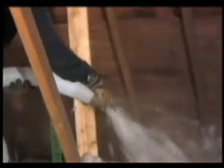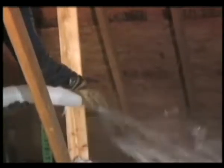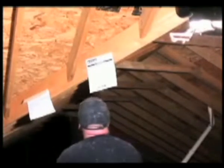Finish the job at the access hole. Hand cupping may be necessary at this point in order to direct the material against the access hole. Before exiting the attic, check that all bags have been used. Evaluate all areas to ensure the job is complete. Next, fill out the attic card and staple it where inspectors can review it.